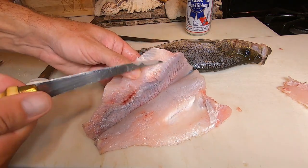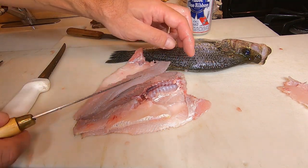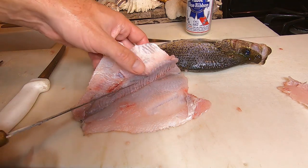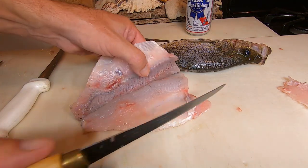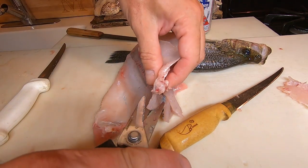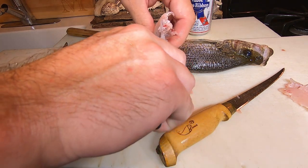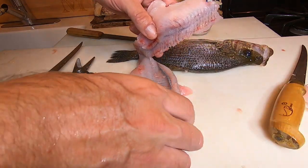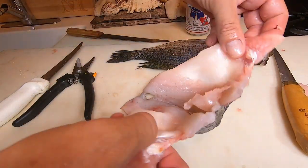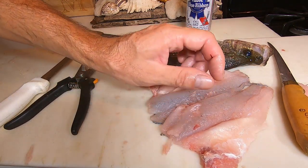Oh, we didn't miss too much. That right there, we missed that tea bag. And we missed that up there, but we can connect that to the front edge. That's actually pretty bad. So we didn't cut through the other side. And we got that. This is all bones right there. I'll take our scissors and walk the scissors back only to the rear dorsal fin. And then you can just pull, and it'll all come off. So that's not good right there. I missed that. We'll tuck that away. Give it a little dressing like that.